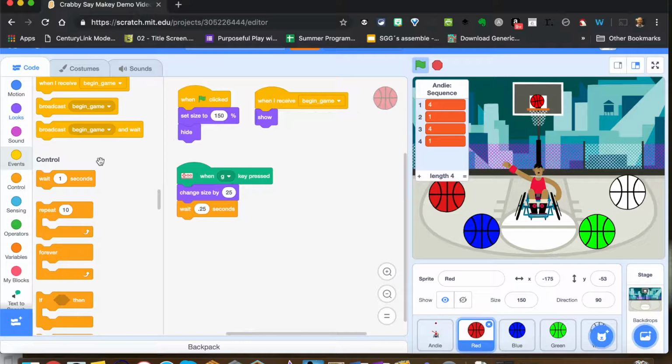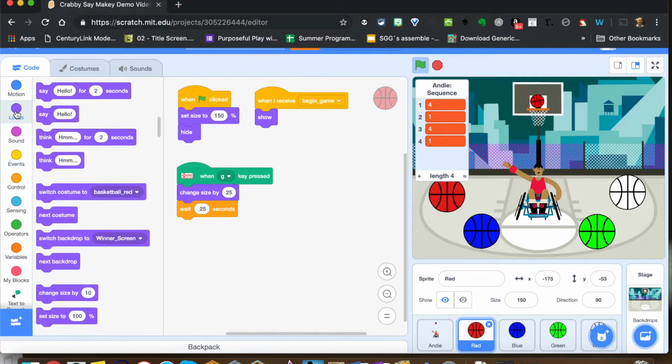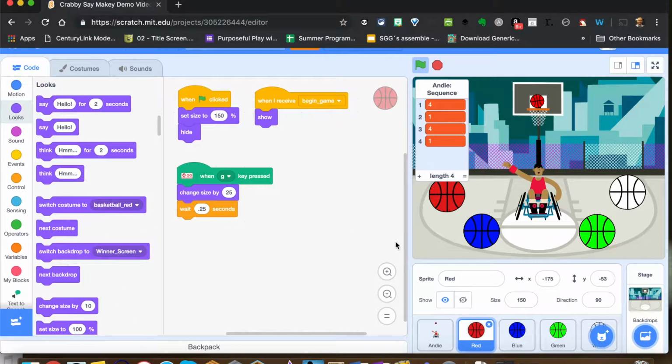And then I want this to go right back to normal. We have this set size here at 150%, and we're going to move this back to 150. So it's going to increase it by 25, and then it's going to move it back. It's going to expand and go back, and that's what we want it to do.